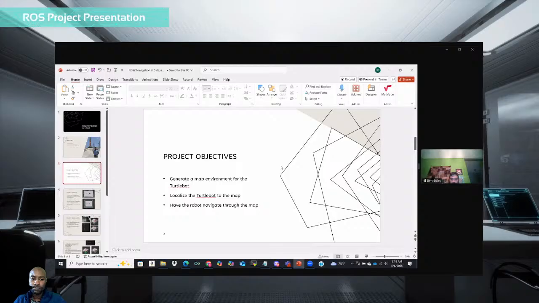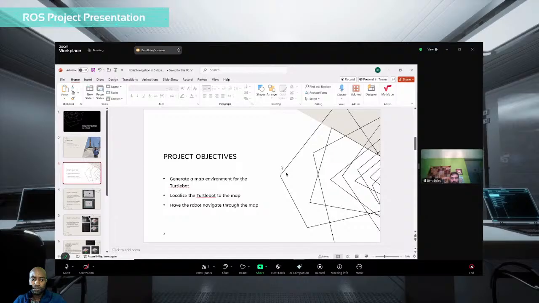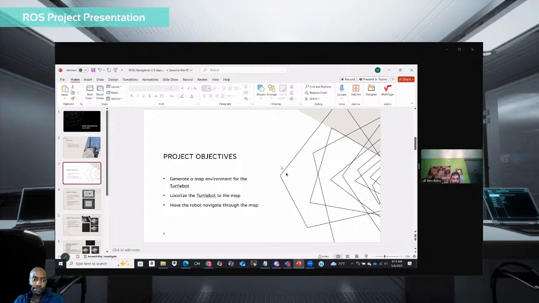Once localization was set up and the robot was able to identify its position on the saved map, the next phase was to enable navigation. Throughout this process, I saved the points throughout the map environment to navigate to them, using what it had learned by exploring the map environment in the localization part.